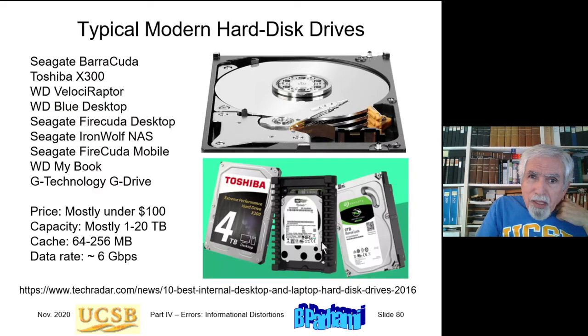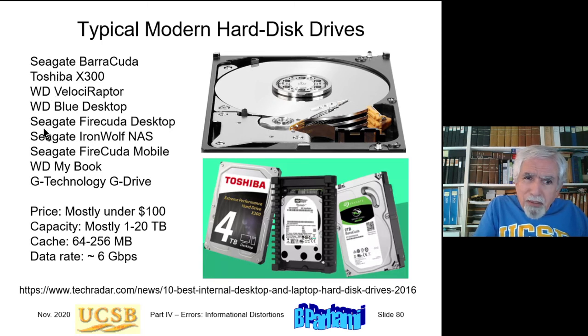Okay, so these are some modern disks I just looked up on a website. So this is up to date, although the web page says 2016. The URL says 2016, but the data is actually 2020. So they updated the web page without changing the name of the web page. So these are typical modern disks.